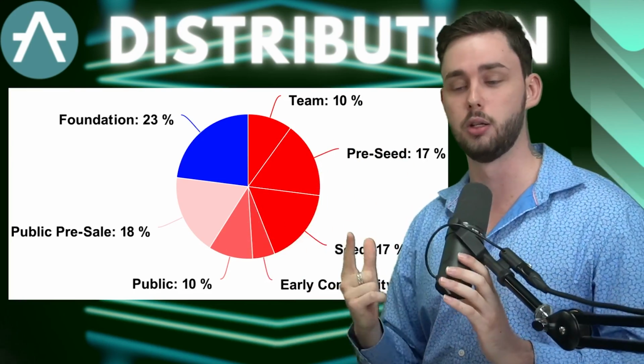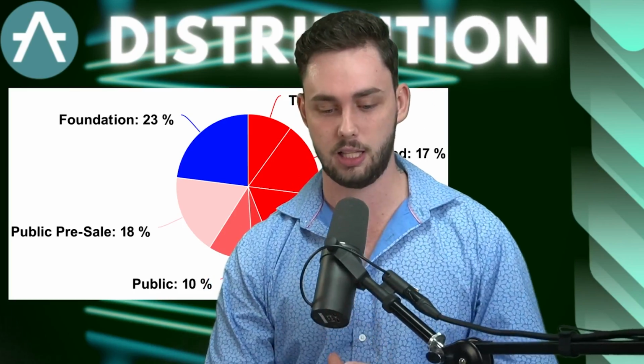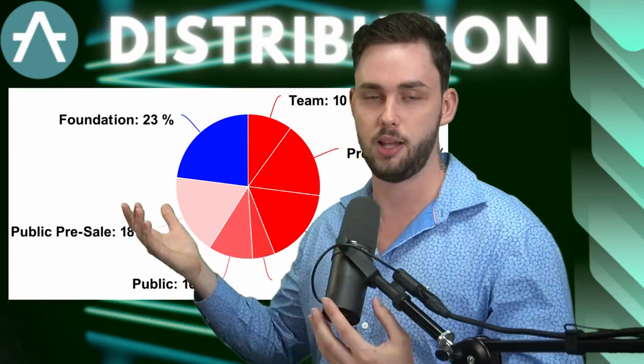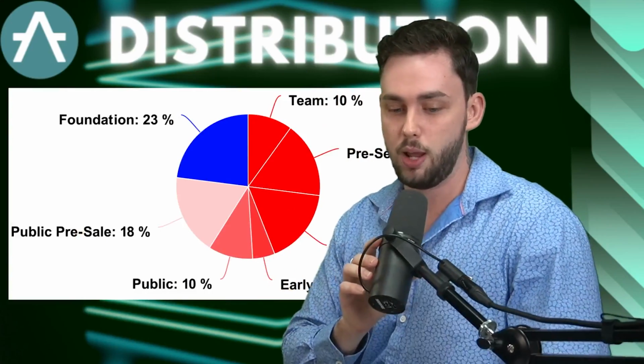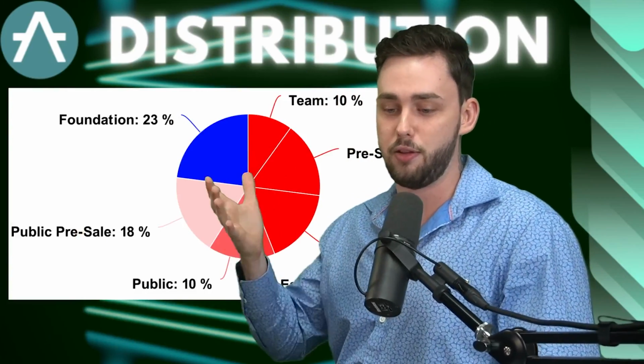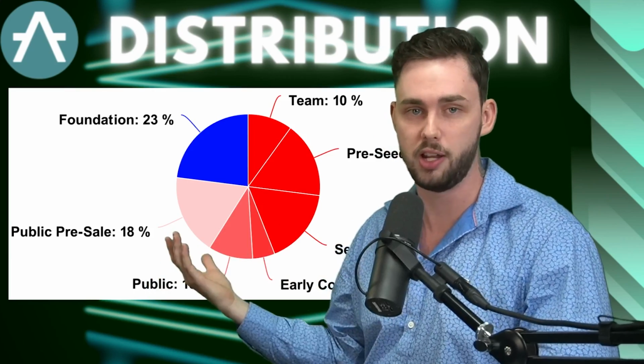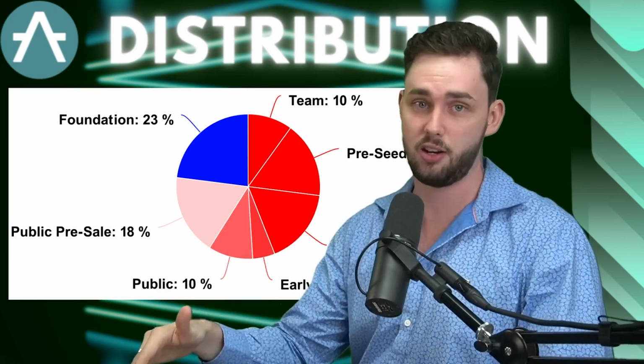You might be wondering, Kyron, how cheap are these tokens? Let me tell you. The team obviously got free tokens. It is what it is. There's nothing really that bad there, other than the fact that they have large quantities, and being insiders, if they knew the project was going to tank, they would sell.